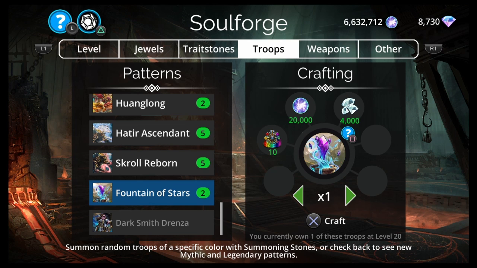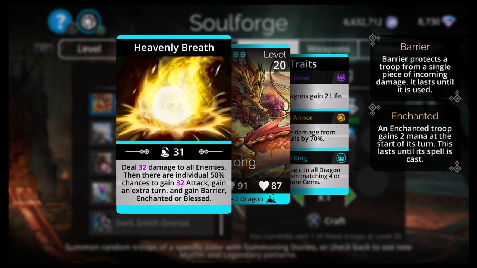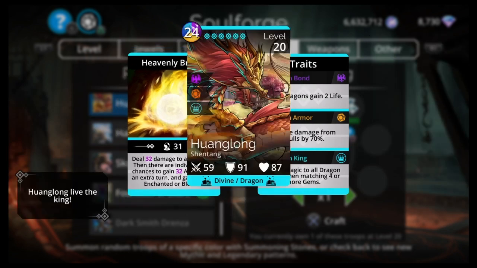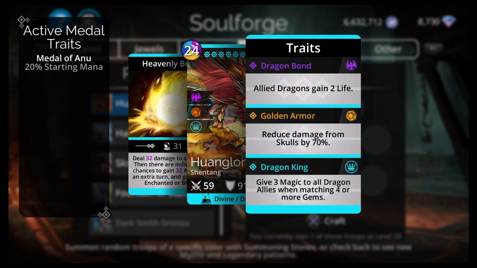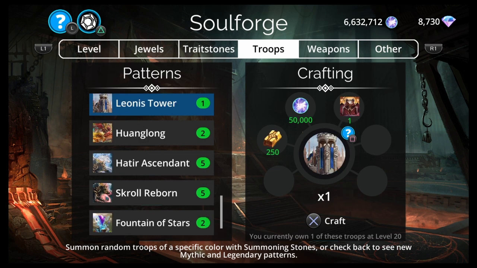I would do Ketris first, especially if you're not like an in-game player. And then Huang Long, I think, would be next. 24 blue, purple, yellow, Shintang, Divine Dragon. Deal damage to all enemies. Then there are individual 50% chances to gain attack, gain an extra turn, and gain barrier, enchanted, or blessed. We don't like the or stuff. But he does have reduced damage from skulls by 70%. So also another like above average Mythic.